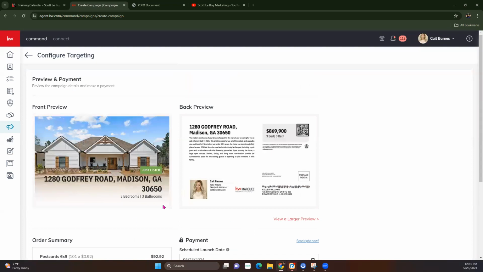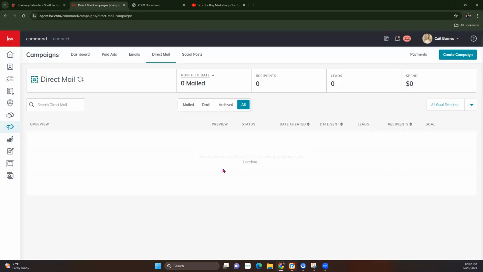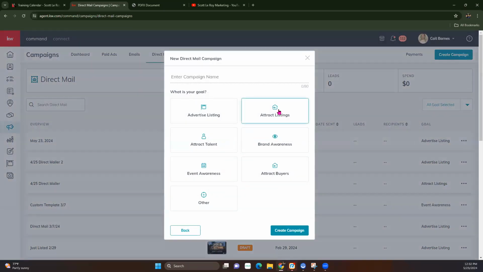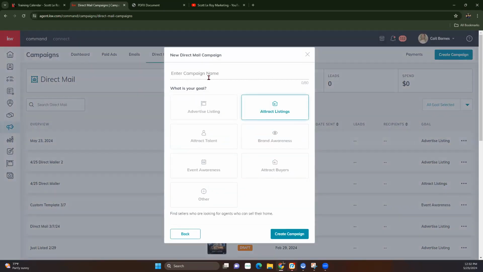And that is the pre-made template. I'm just going to take a quick look at the questions, if there are any. Let's see. If you're trying to find listings, I believe that's one of the categories. So if you're attracting listings, oops, so it's 23rd.